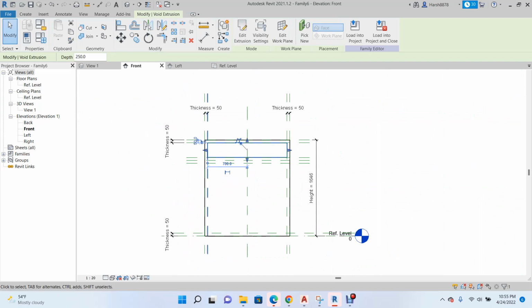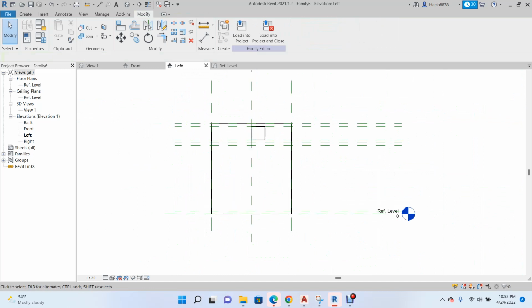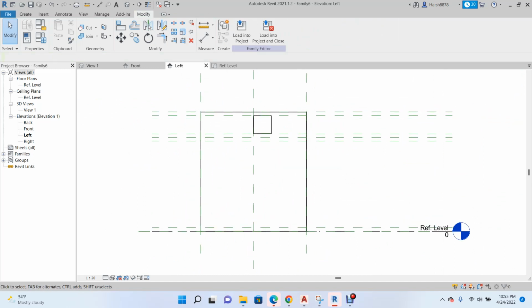Once it's done, go to left view and again do the offset for 50 from back and align the void extrusion and lock it.